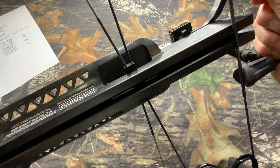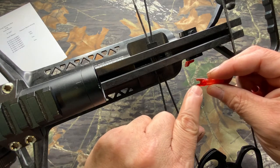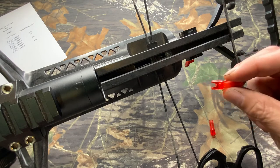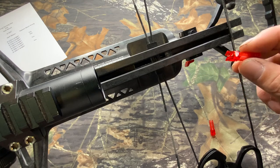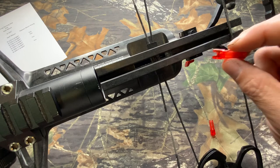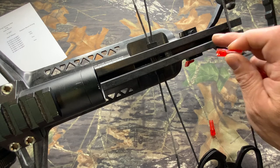All our Firenock systems have one major difference from any other nock on the market. You see how round this piece is — it rounds itself all the way down, and then there's a relief clip right here. That is our 2006 patent approach towards nock engagement and disengagement. This gives the nock a clean release, which means if your string is oval or worn out, you lose efficiency. Our nock is designed for people with a string that's perfect, because the more you demand from the equipment at higher speeds, everything has to be just right.